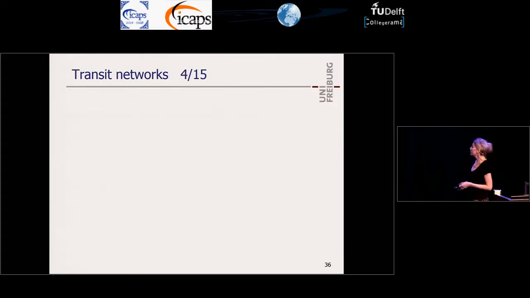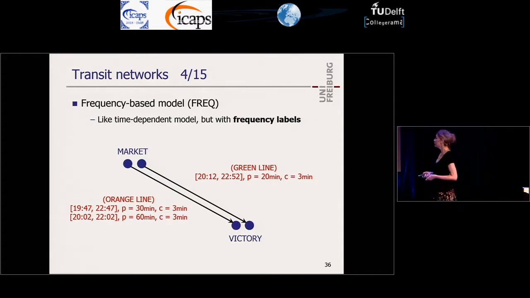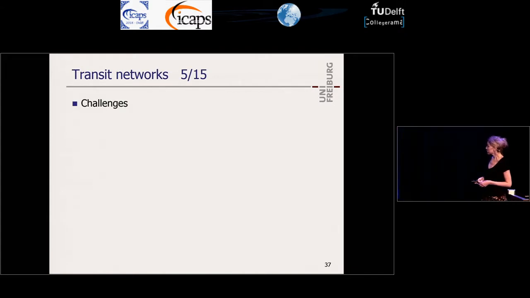We will come back to this in a second. You can also model frequency. It looks like this. This is important for transit because by design things have a lot of periodicity. So there's, let's say, 7 to 10 every 30 minutes, 3 minutes. It's just more compact. I will come back to that in a second.